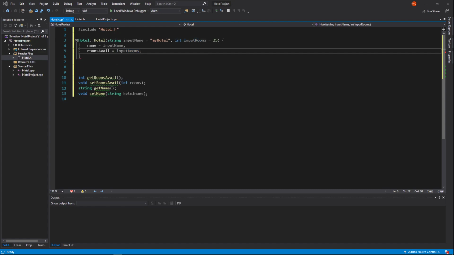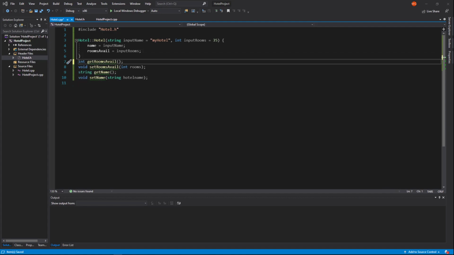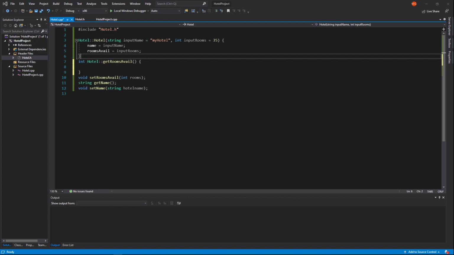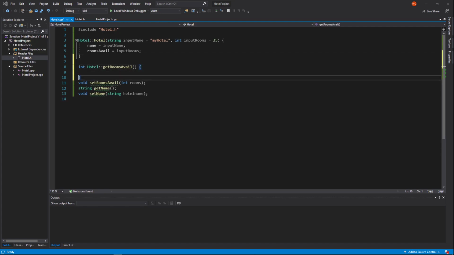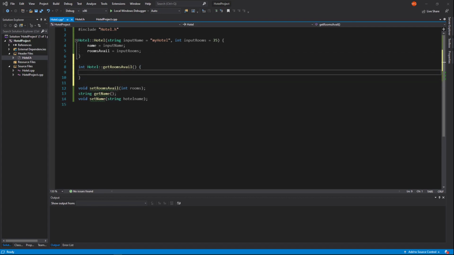Okay, so that's what we input there. And 35 is the default. Okay, so that's that function. That's good. Now this one is going to be defined here as hotel, unary scope resolution operator. Get rid of that and open up the brackets. And now we define the next one. If you want to put a space, some people like putting spaces. Okay, so that's that one.